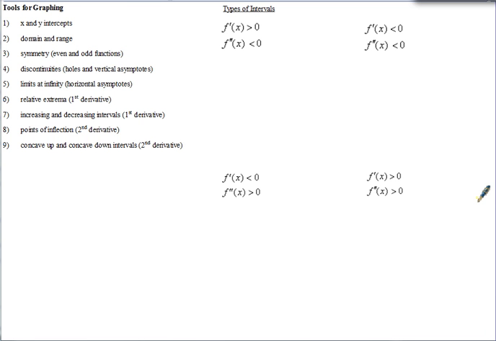These are the notes for AP Calculus on the topic of graphing functions using tables of data. So let's review some of the tools for graphing that you've learned in your previous math classes as well as this math class. Some of the tools are x and y intercepts, domain and range, symmetry, even and odd functions. Those are all useful tools that tell you something about the graph. Those are primarily from previous math classes leading up to calculus, and we also reviewed those, remember, in the prerequisite chapter.